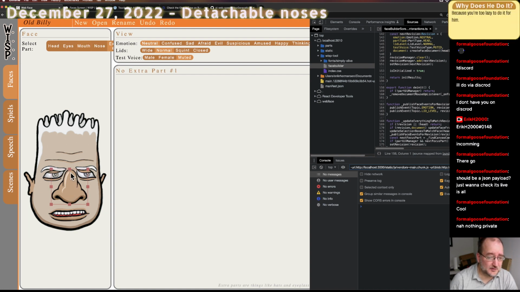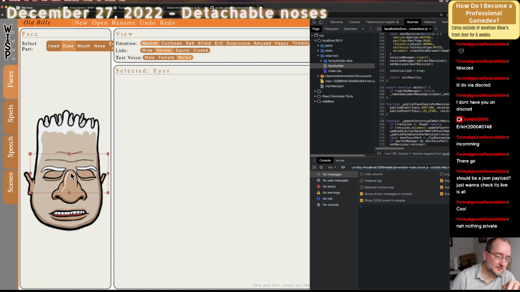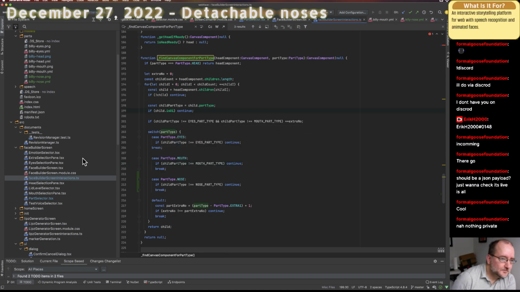Okay, the next thing is if it's already selected and you click on it a second time, I want it to look for the next component that would be selectable. The eyes. And you click again and it would go back to the nose. Those two rules on their own I think might solve everything. Okay, so the first one I'll do, it's pretty easy. I just have to go in reverse order from what I'm doing now.